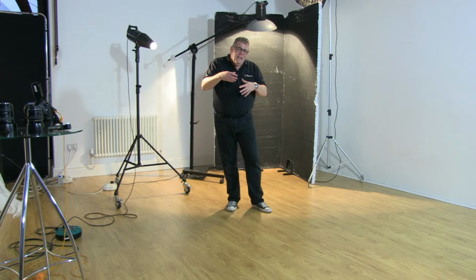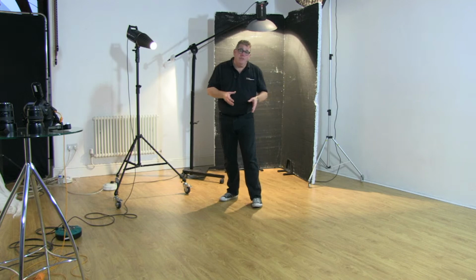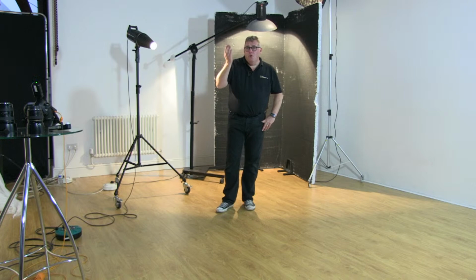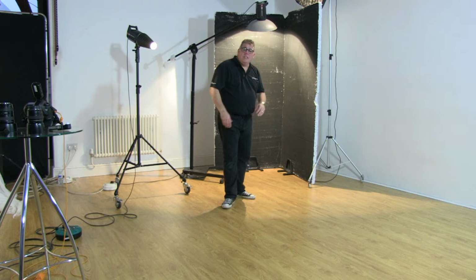You can instantly create drama with your photography if you just change the accessory on the front of the flash, whether it's a speed light flash or a studio flash like we're using today. Everything doesn't have to be done with a softbox. If you do have a softbox, try removing one of the diffusion layers, try adding the egg crates if they come with it to keep a more directional light. Try and look at all the accessories that you get.